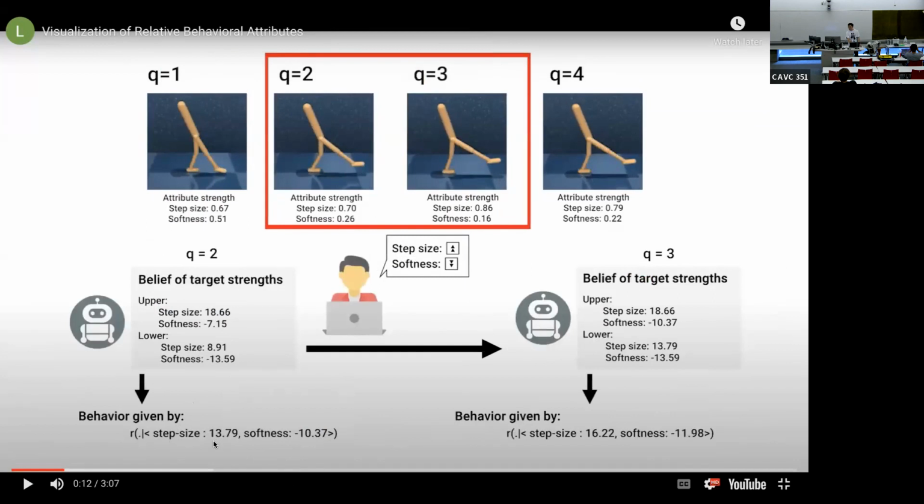When the human wants a bigger step size and a smaller softness, the agent just needs to increase the input target step size score and decrease the softness score, and that reward function results in a behavior that's specified by the input target.